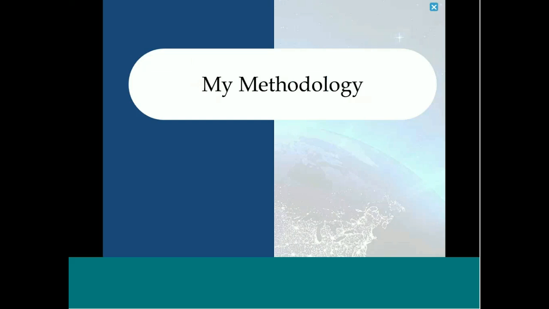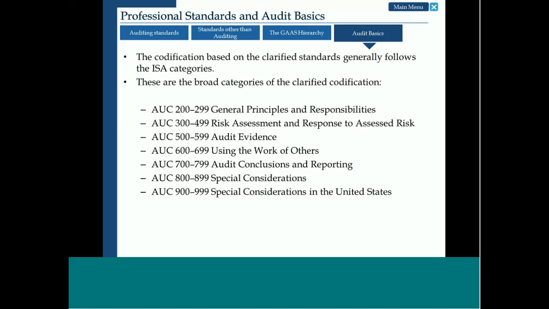So this is about the basic things of an audit. What would be the subject and all that stuff, what we would discuss, how I'm going to take this subject. As I said, we already understand this. These are different scopes available under our subject. So we'll understand all these codifications. These are the broad categories of codification. I will make sure that every important principle under these codifications is covered in our topics.